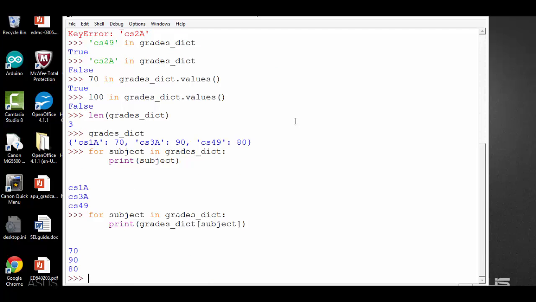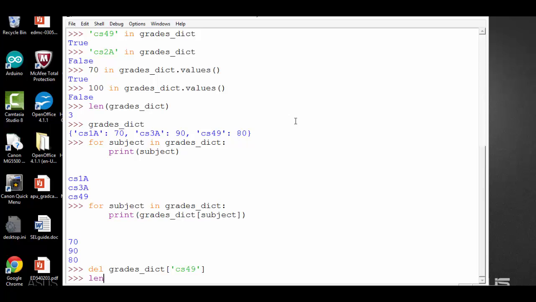We can use del to remove a key value pair inside a dictionary. For example, we can say del grades dict CS49, and this will remove the CS49 and its associated value.